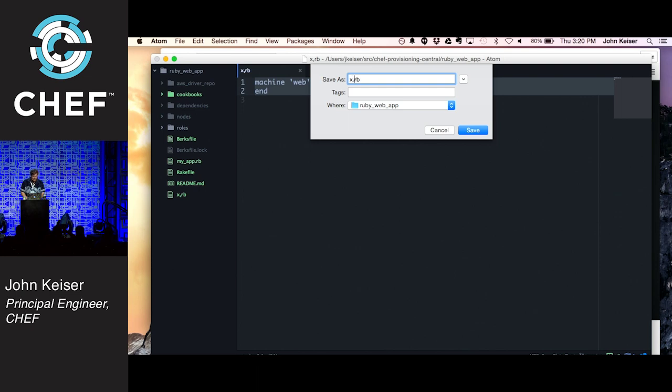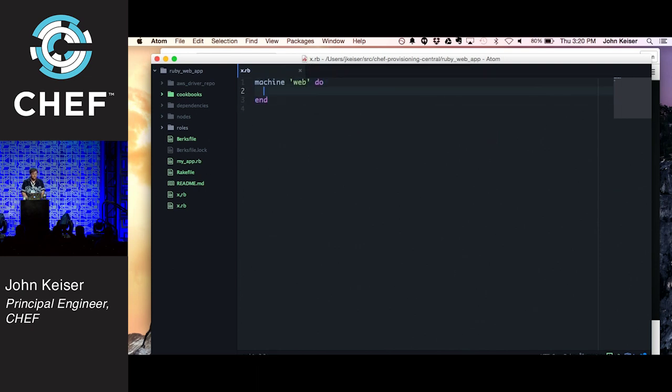There we go. So the basic workflow is, on the first day when you're making something, you're going to have a little skeleton for your web app. It's not going to do a whole lot. You make a little recipe for it, like my app, and maybe you're going to have Apache 2 in here. And you're going to need a database machine. You may or may not know yet where you're going to put these, but right now you're describing it. And then you're probably going to have my app database where you can put your schema onto it.